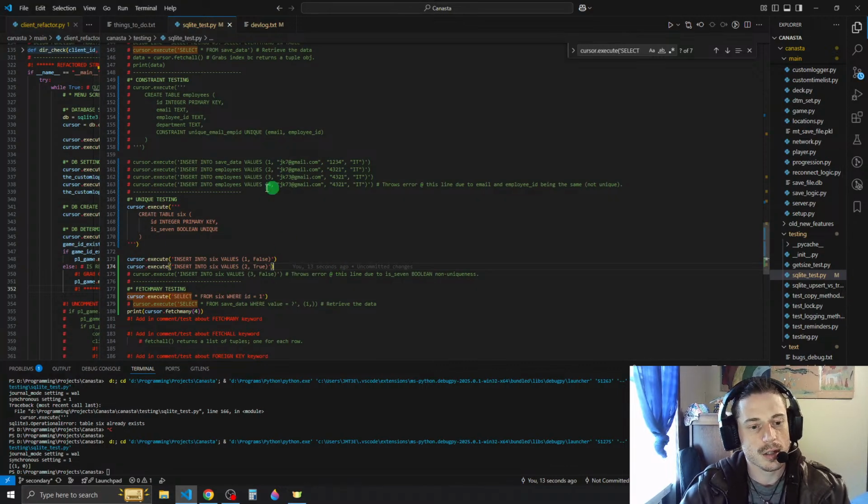We selected all of the rows from the 6 table where the ID is equal to 1, and there's only one value there, and we're selecting all the columns associated with this.